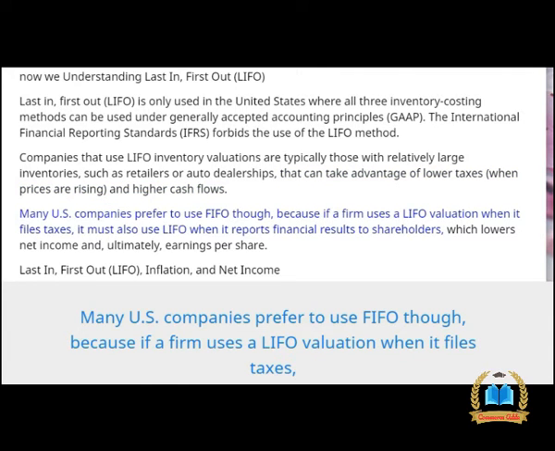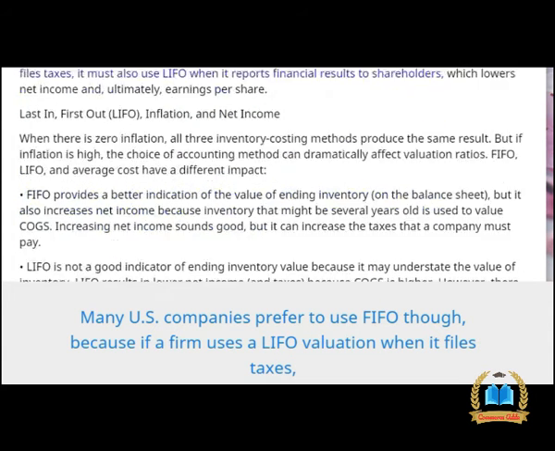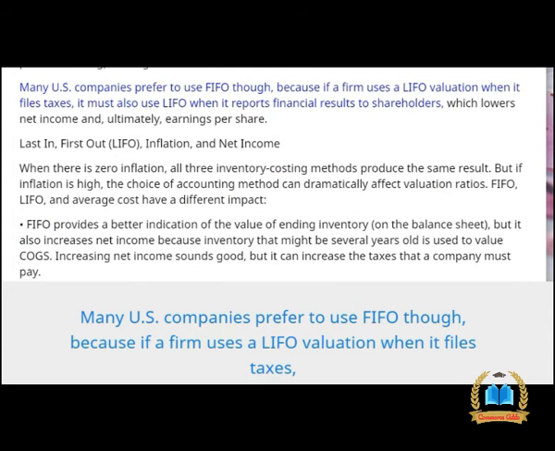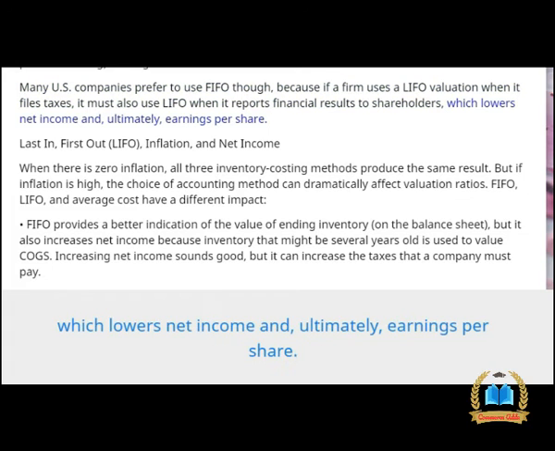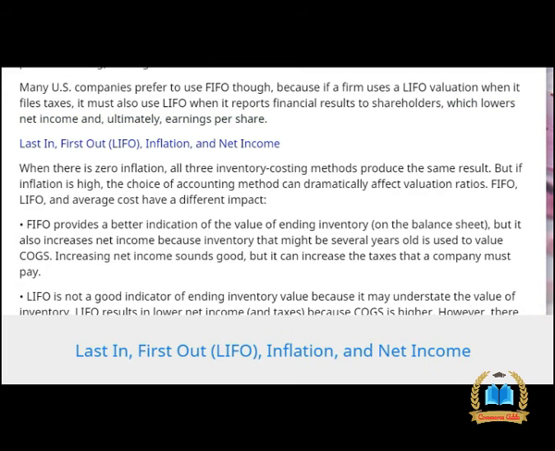Many U.S. companies prefer to use FIFO though, because if a firm uses a LIFO valuation when it files taxes, it must also use LIFO when it reports financial results to shareholders, which lowers net income and, ultimately, earnings per share. Last in, first out, LIFO, inflation and net income.